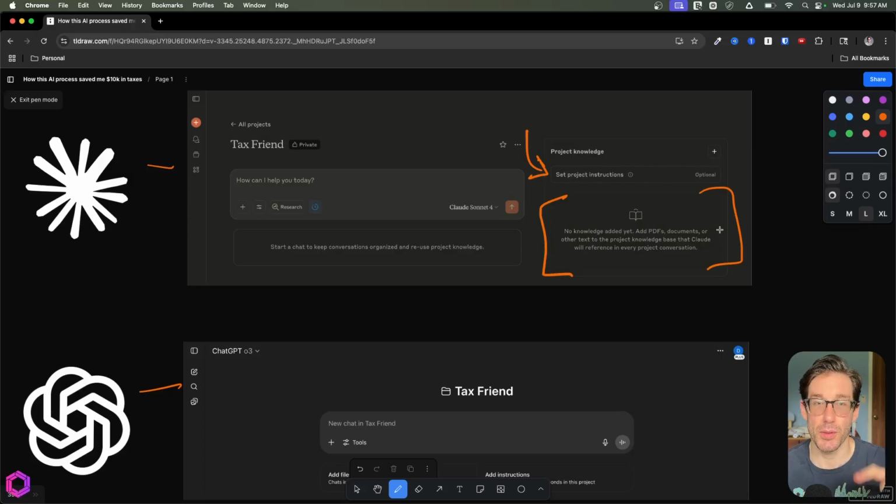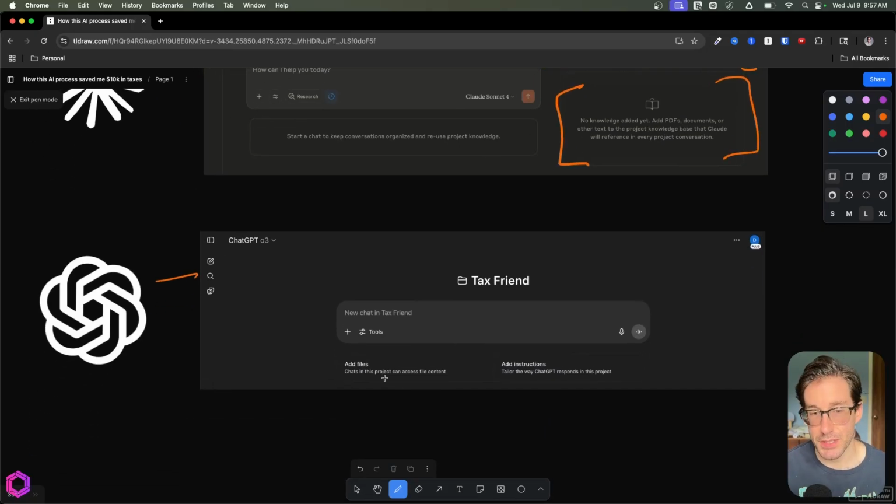And if you're unsure what to put in here, once you've put in your system instructions, or your system prompt for the AI, that could be the first question you ask. Say, hey, you have this information on me, this context and this specific scenario for taxes. What are some additional documents you would need from me that would inform your future advice and strategies, that could help you tailor it more towards me? It might give you a list of documents. If so, you can go off and find what you can, put that in there, and use that as a base. So that's the Claude setup. ChatGPT is very similar. You just have here your knowledge base, which is where the add files are, and here are the add instructions, which is where the system prompt goes.